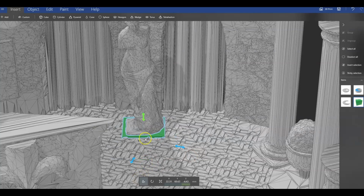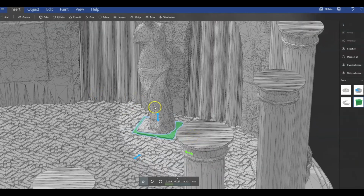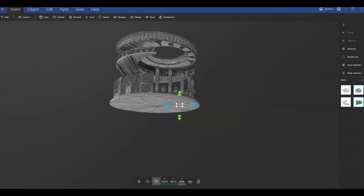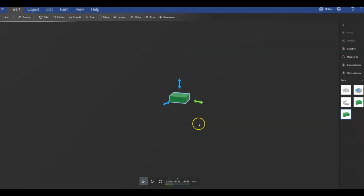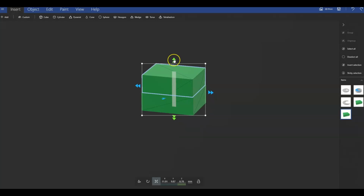Sort of line that up a bit. Okay, so this is going to form the basis of our cookie cutter. Okay, it doesn't need to be that tall. So we'll just shrink that down. Okay, now we've got it in position. We want to keep that, so we'll move it down rather than to the side. Control C, Control V, pull that into there. And then we are going to shrink it down just a little bit. So that gives you a little bit of tolerance.